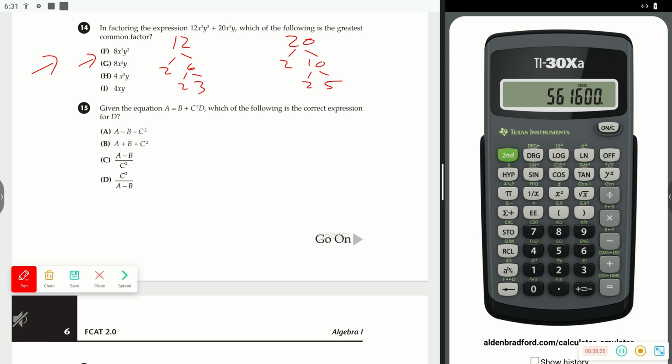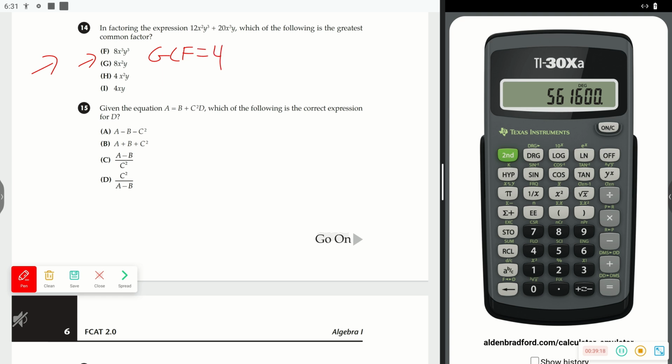So we look for the prime numbers that are in common with both. So this one has 2 2s, and this one has 2 2s. So the greatest common factor is going to equal 2 times 2, which equals 4. So for the number portion, we know the greatest common factor is 4. Since it was multiple choice, you could have just divided 12 by 4, that works. You can divide 20 by 4, that works. If I tried to divide 12 by 8, that's going to give me 1.5. That's not good because it's a decimal. It has to be a whole number. Otherwise, it's not considered a perfect factor, so you don't want to use it. So we know that the GCF is going to equal 4.